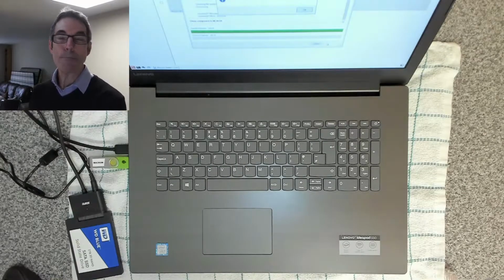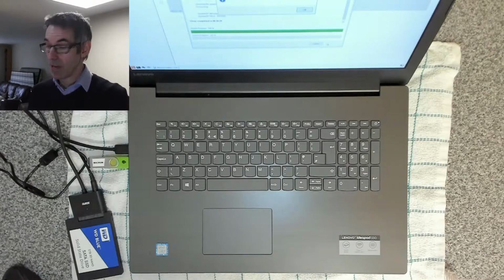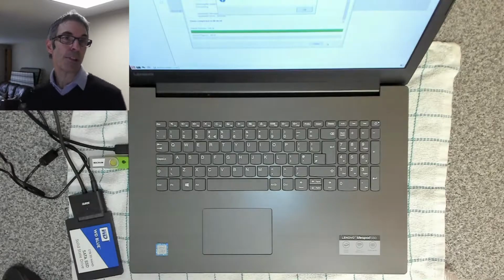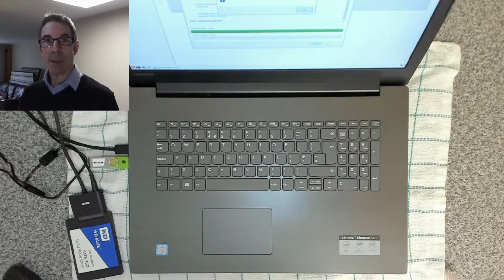So today we are going to be looking at a system that we've brought back from a client. The machine is not running too bad. It's running a little bit slow, but they are going to be using the system to do a lot of photo editing, so they wanted the system as fast as possible. They can't obviously upgrade the processor, and they could certainly do with some more RAM.